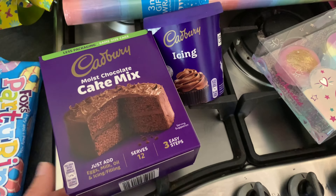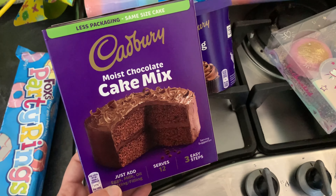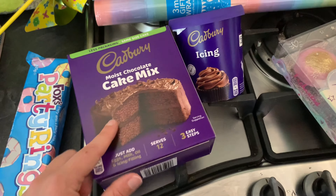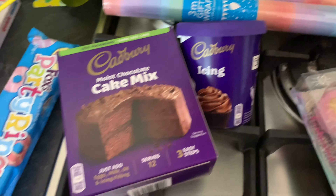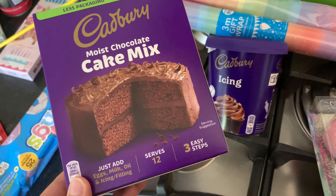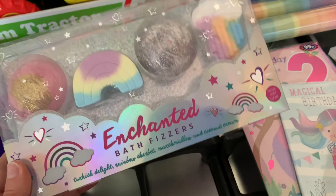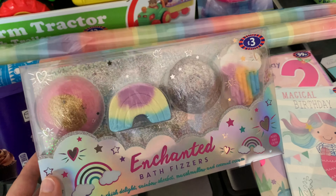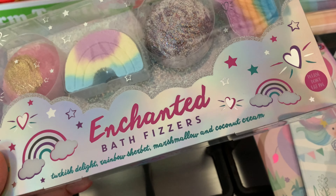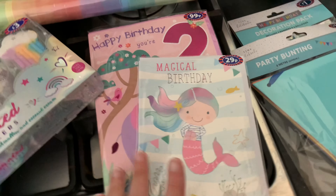The cake mix has caramel icing — not sure we've tried this one before and it would be horrendous on points I'd imagine, but things like that I'm not going to miss out on. I'll definitely be having a slice of my daughter's birthday cake at the weekend. I'm also working this weekend so I wanted something easy for Chris to do — I'm sure he can manage adding an egg to a cake mix! I also picked up some enchanted bath fizzes — Turkish delight, rainbow sherbet, marshmallow and coconut cream — and they were £3.